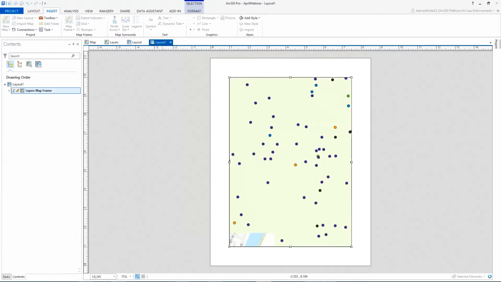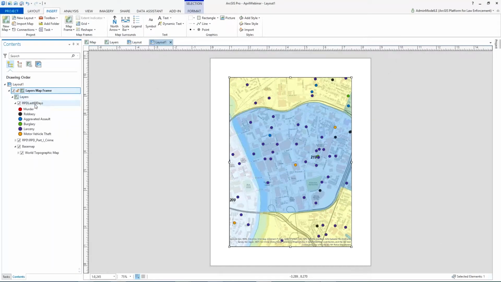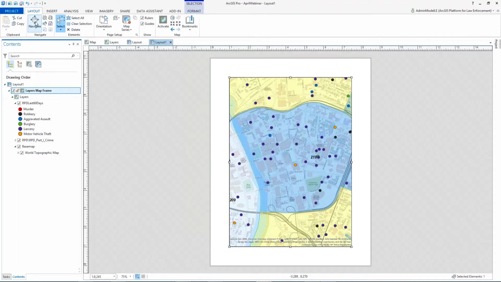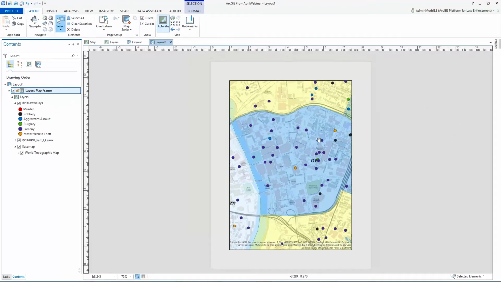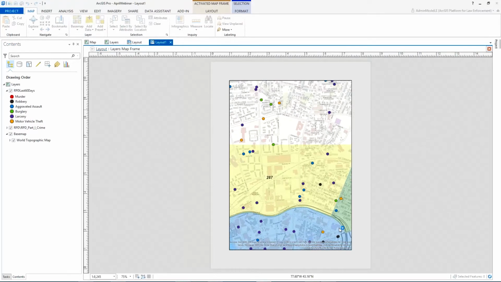So typically we might try to apply this kind of approach using data-driven frames, but if you're not really interested in taking that kind of approach and you just want to have some kind of fixed layouts, you are able to do that exact same type of approach using the layout structure, where you can have multiple layouts for a particular map frame and make it very easy for you to work with.